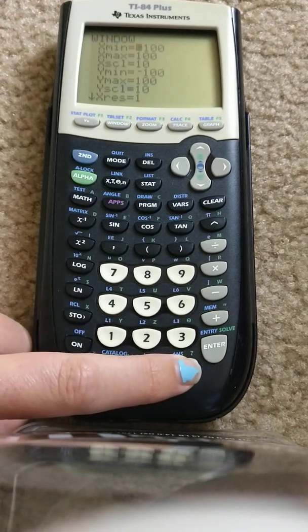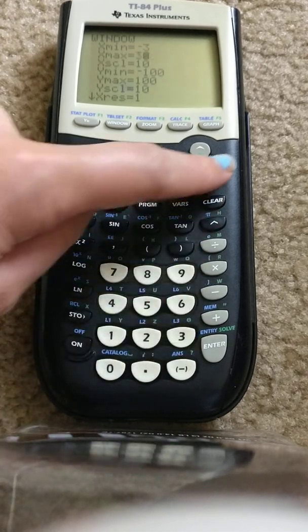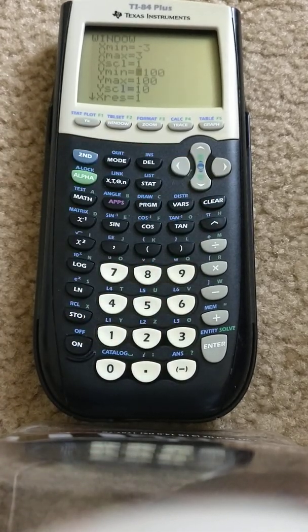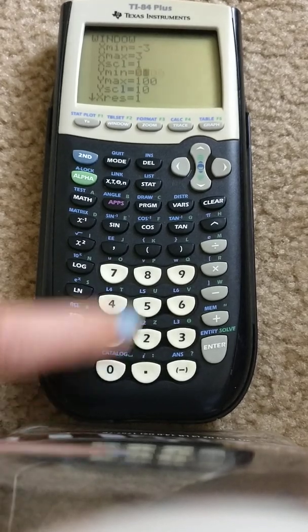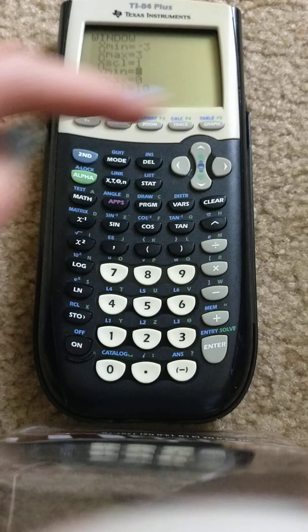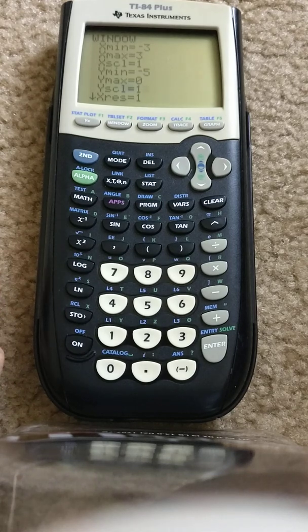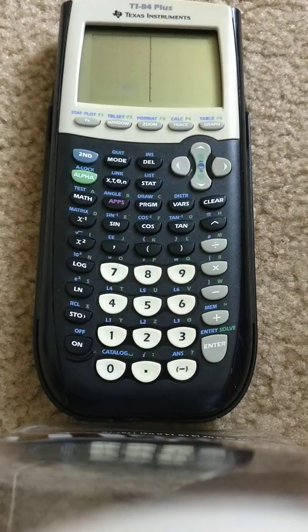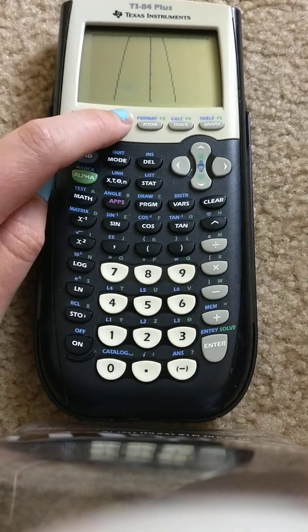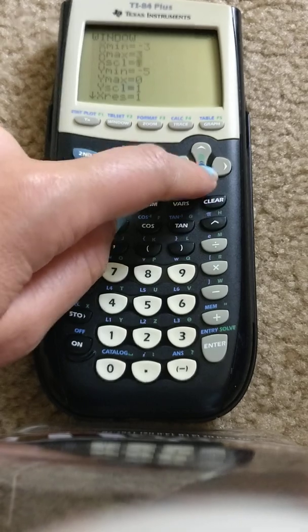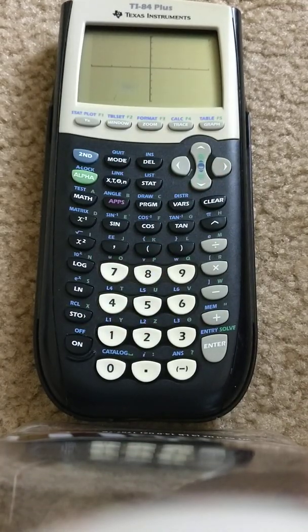My x values seemed pretty small, so let's do -3 to +3 with a scale of 1. And then my y values didn't go above 0, so let's use 0 as my max. And my min, let's go to -5, and we'll scale also by 1. You can choose a different window if you want to, but this is just what we're going to try for this video. And we'll click graph again. Oh, I guess I misread it because it definitely does go a little bit above the x-axis. So let's change our y max to 5. Perfect. Cool.